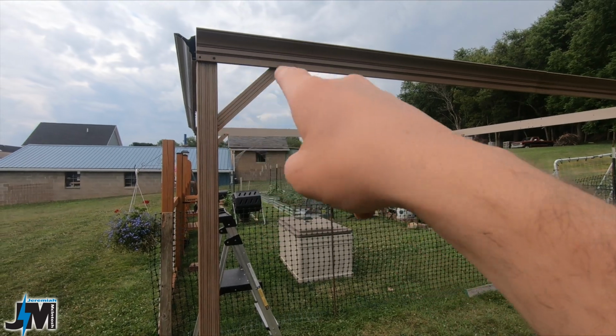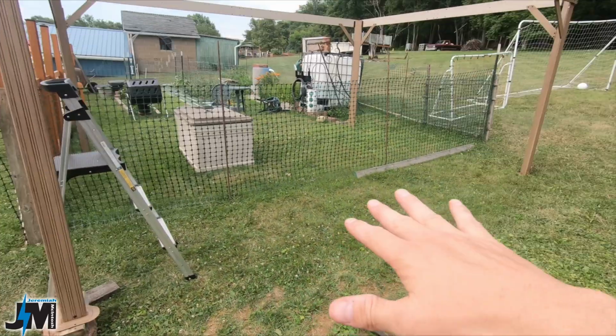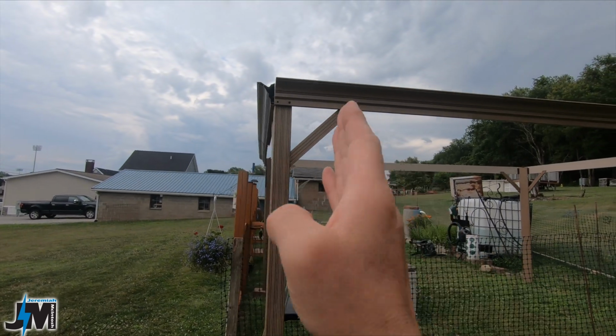And it was also a little bit tricky getting these ones square once I got those long rails on, because there was a pretty big difference here as far as this being level. So I just propped this end up on some block and some brick, and it was a little bit easier to square this post.